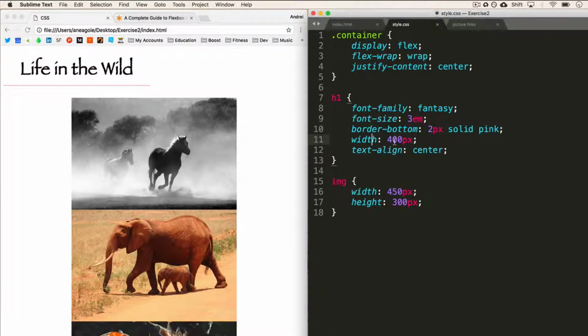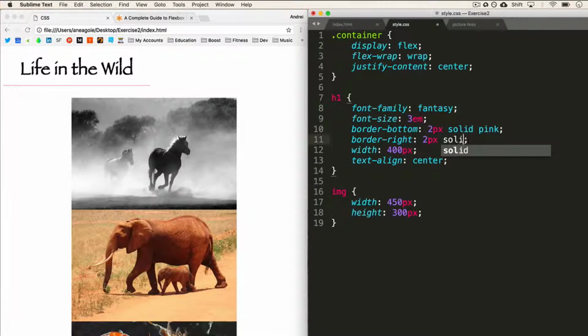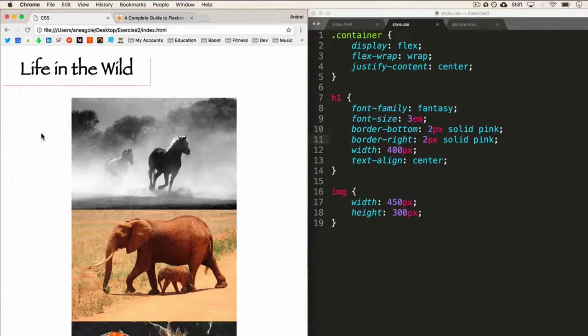It's aligned in the center of the width of 400 pixels. But that looks good. It'll actually be nice to have a border around here as well. So let's add border-right 2 pixels solid pink. Save and refresh. All right, that looks very nice.